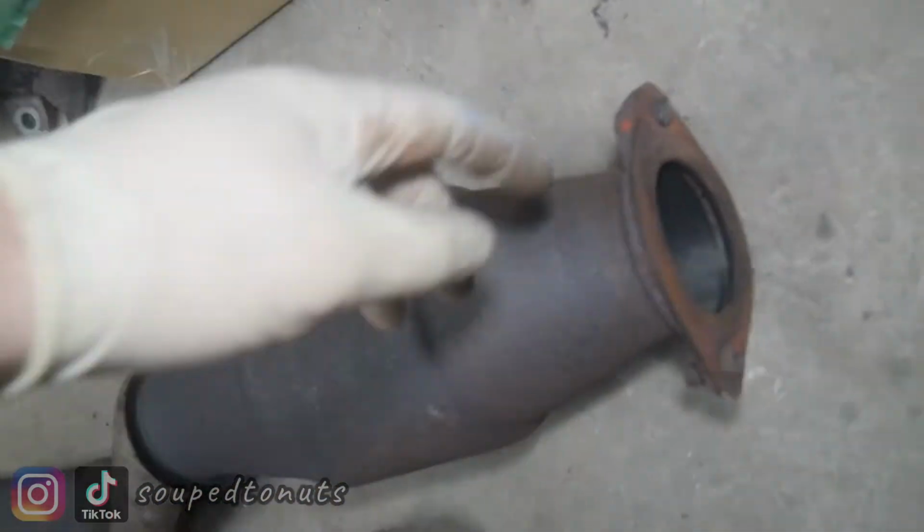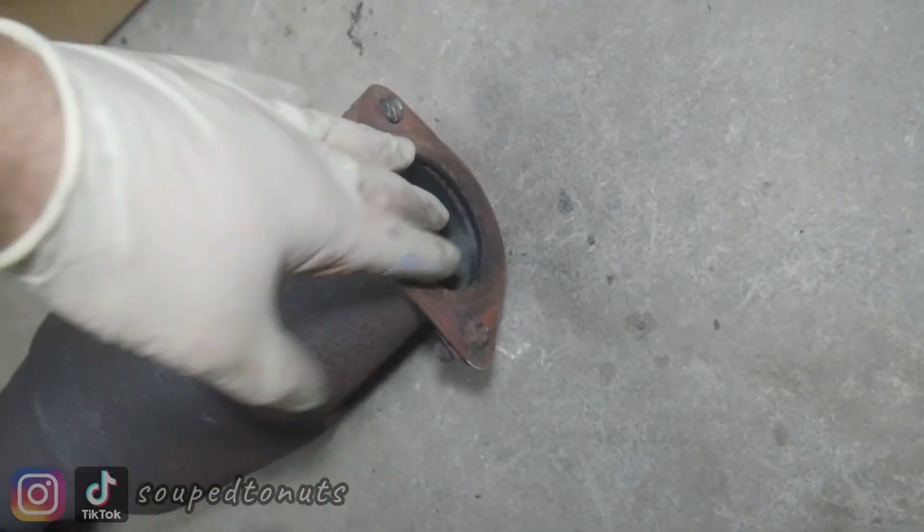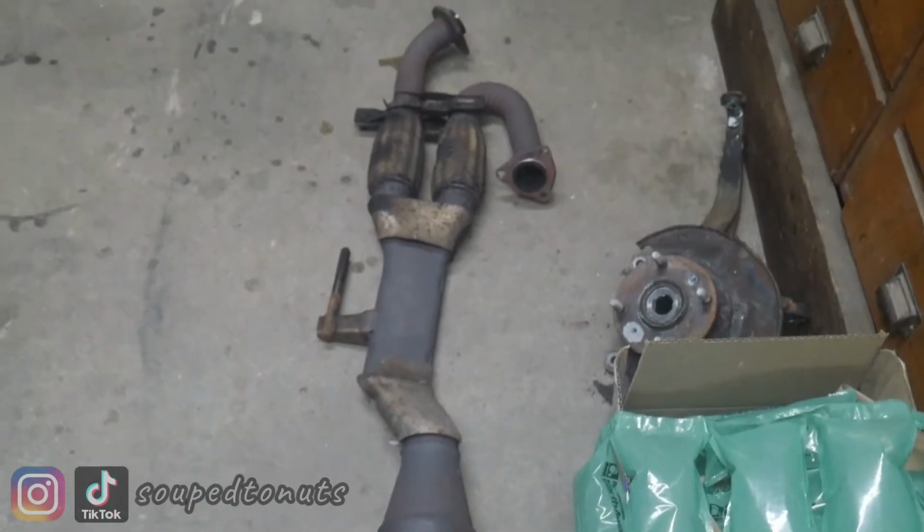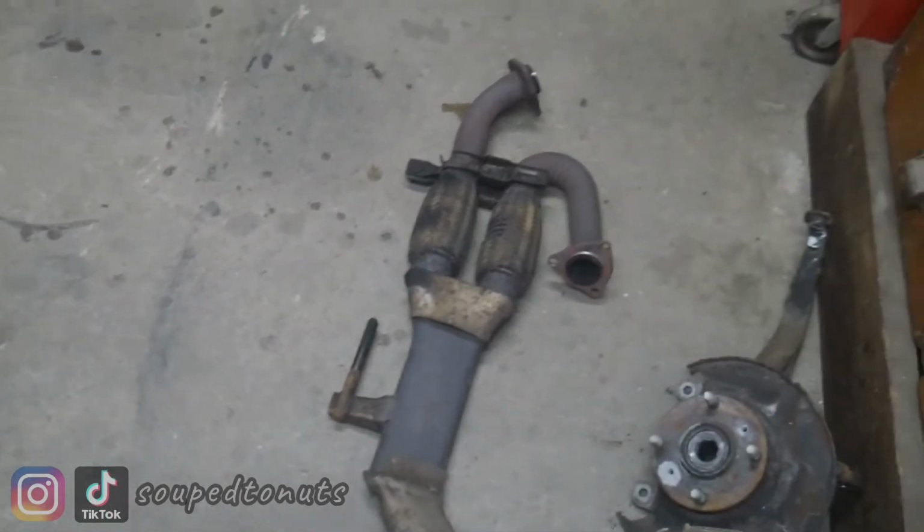This one, and this hole here, I had to cut. And then the two back ones. This is where the muffler kind of sits, and there's a little pipe that comes off the muffler and bolts to this. So I had to grind and cut these off, and then I just put some through bolts in there for the new one. So it's all in there. It's all bolted in. So basically, 3 were a pain. 3 caused a problem.